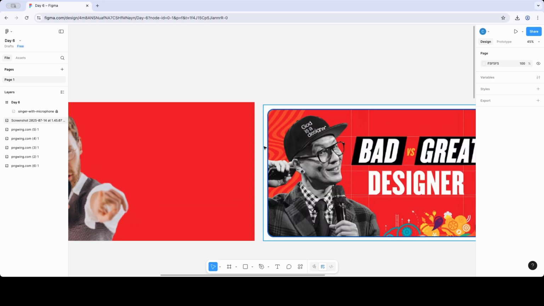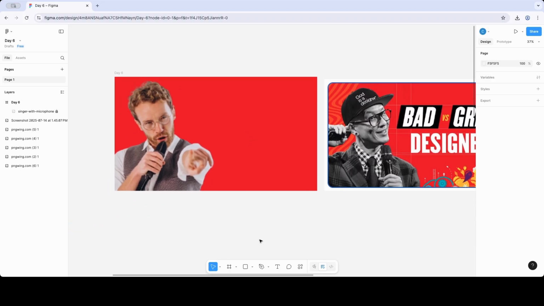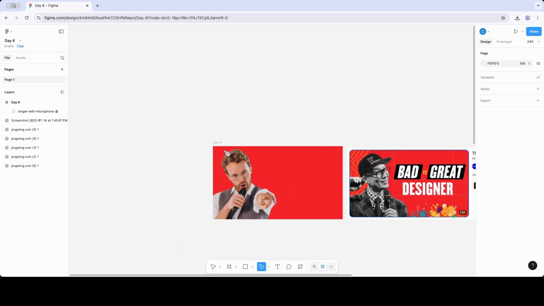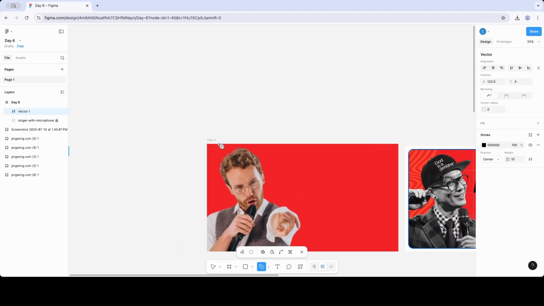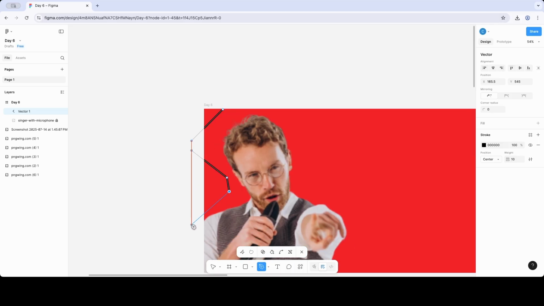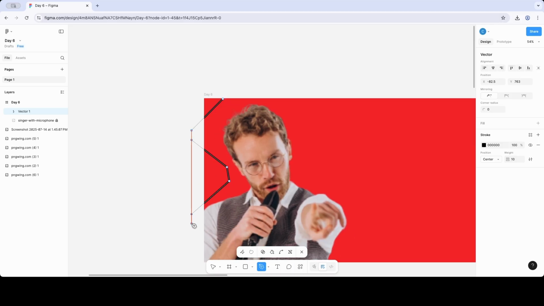Now let's design the left part of our thumbnail. So we will use the pen tool and start designing. We'll start from here, then here, then here, and then we'll stop here. Okay, let's just start drawing this design.